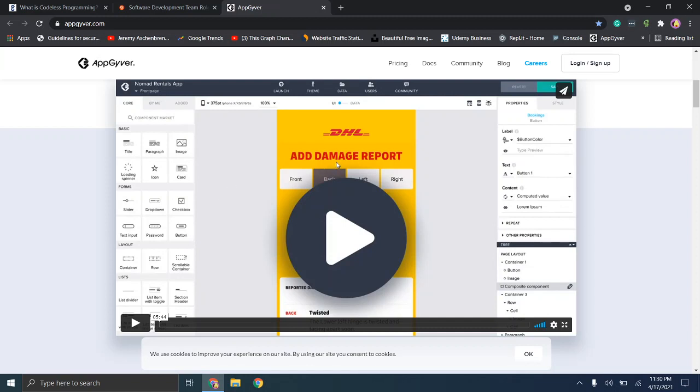You'll drag them into this interface, and with AppGyver being a little bit more technical, you can kind of develop the logic here. So the idea is for small business owners who want this logo, you'll just drag the image over here, resize it, and add the picture. You can add in buttons, drop-downs, checkboxes, etc., and kind of define what they do. But you'll notice at no point in this process did you need to know a single line of code.